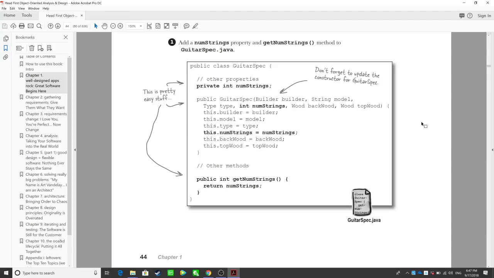The country. Guitars are made in different countries. So if you want that information, you can do it here, just modifying this guitar specification class without touching the guitar or without touching the inventory. So that's the ideal solution for this kind of situation.